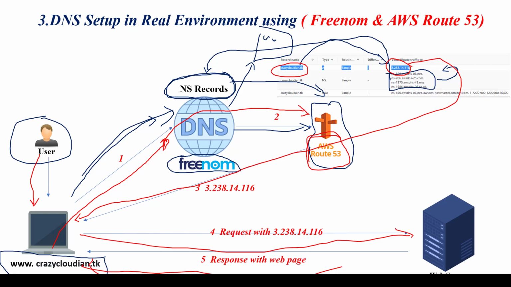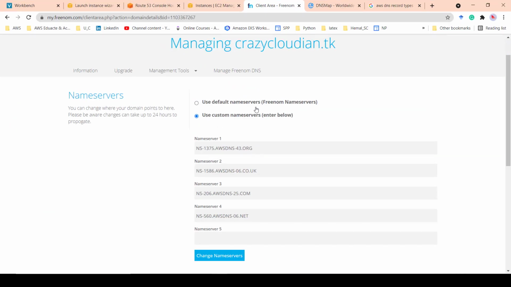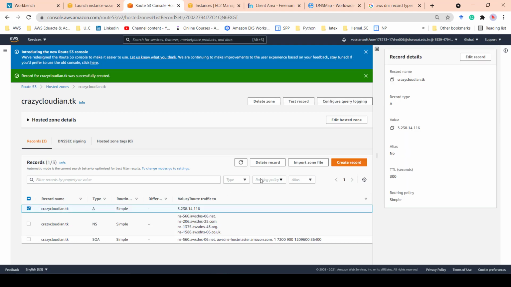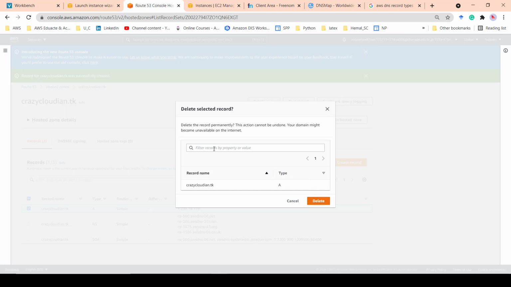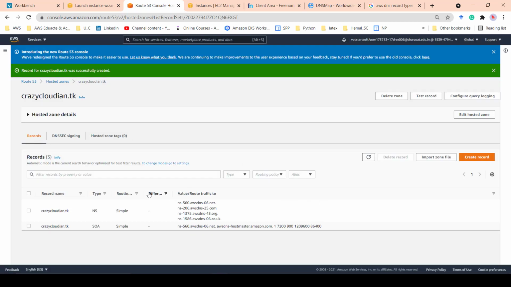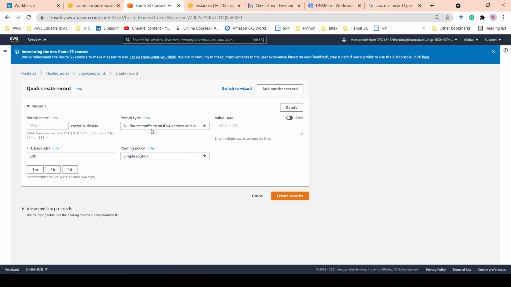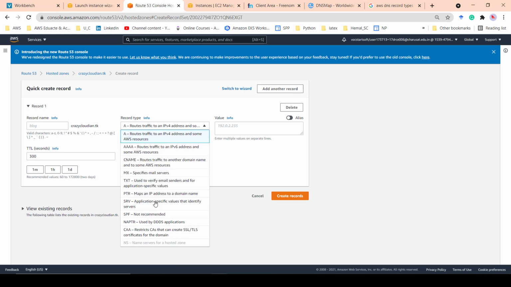Now let's see the demo of this. So I have set up this. This is the console where I have created records. Again, for learning purposes, I'm going to remove this record, right? And I will show you how to add it. Here you can see once you register your domain, by default these two records are there. So once you create a record name over here, you can see this is the list of records you can add, right?